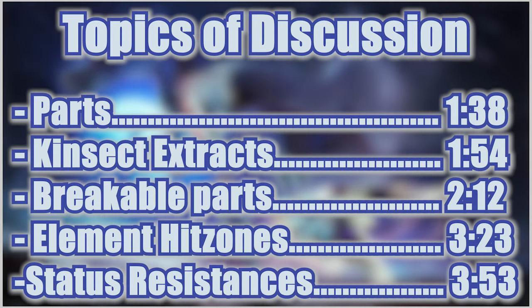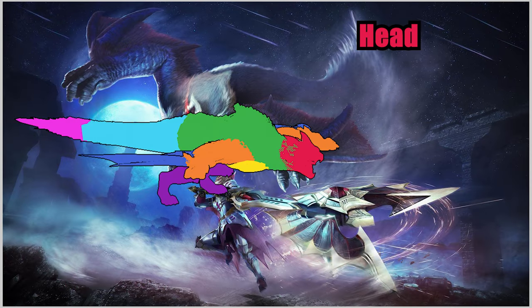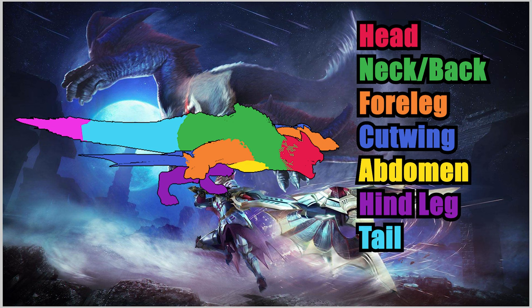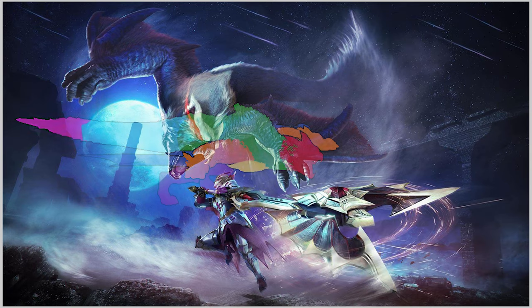So let's talk about Hitzones. Nargacuga has a total of 8 parts: head, the neck slash back, foreleg, cutwing, abdomen, hind leg, tail, and tail tip. The weakest parts on its body are the head and the tail for all types of damage.